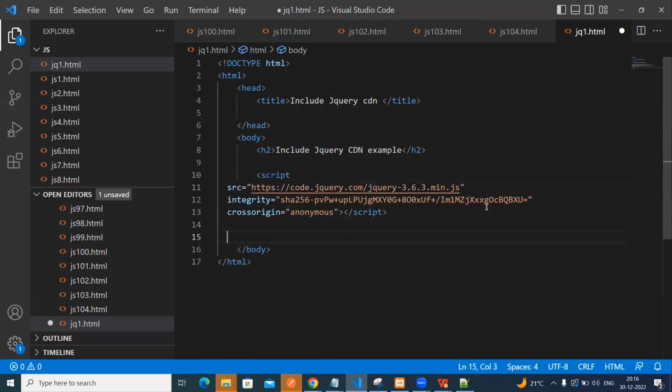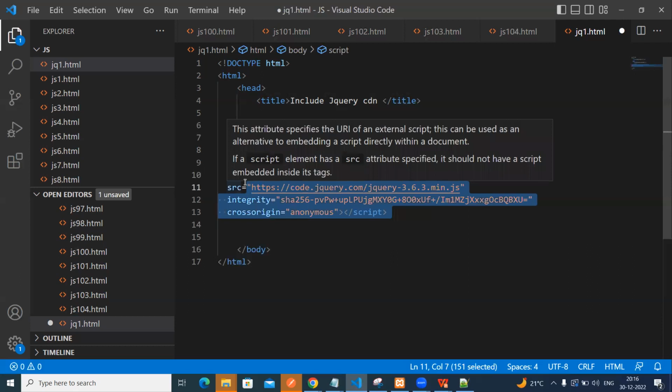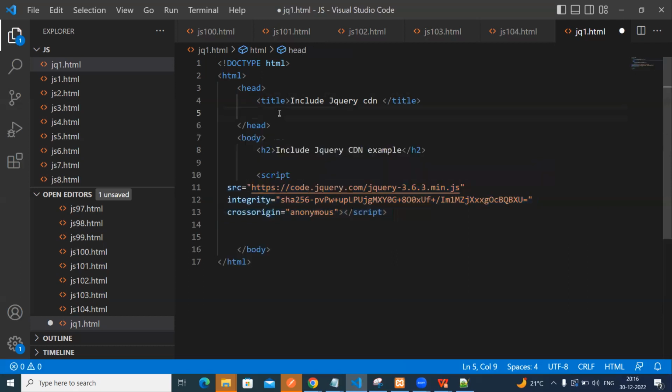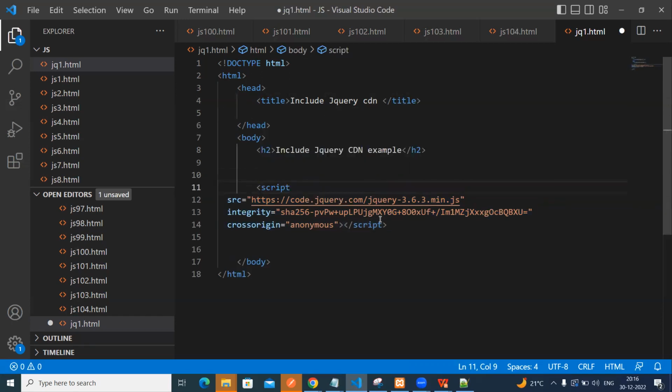We have to load any CDNs or JavaScript or jQuery-related things before closing the body tag, because if we include all these libraries, CDN, CSS, everything, in the head part, again we get a performance issue. To avoid that, we include the style sheets in the header part and script files before closing the body tag. Okay, so this is also one performance part.